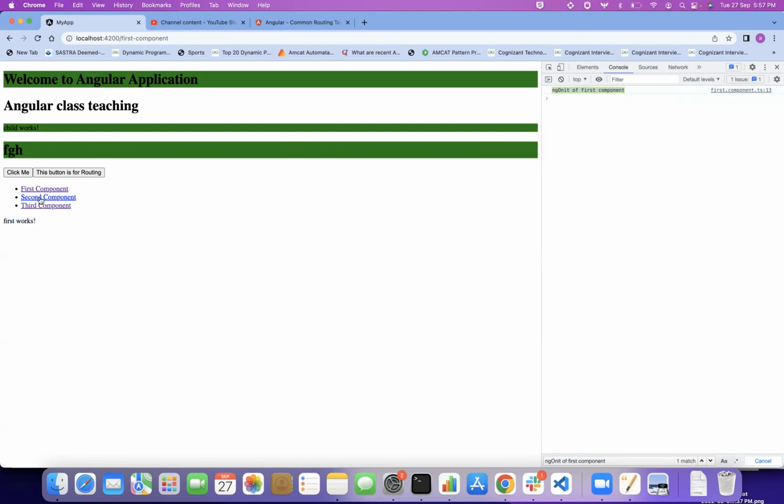Now carefully observe, I am clicking on the second component. Now you can see ngOnDestroy of first component. You can see the second component is loaded, right? The first component is no longer there. When it is about to be destroyed, this ngOnDestroy life cycle hook will get triggered. Any doubts, anyone till now?